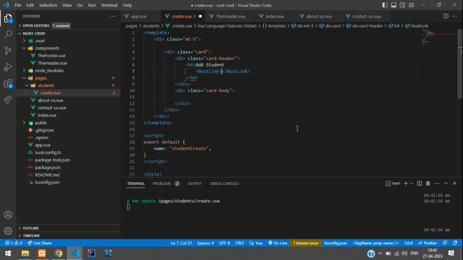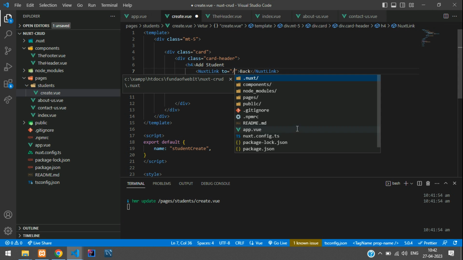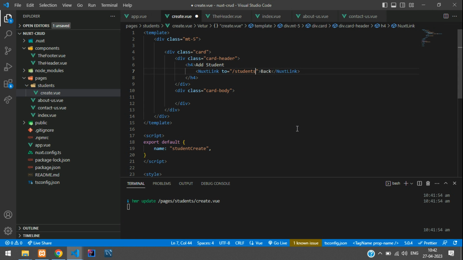Close the NuxtLink tag and give the name as back button. Set to equal to redirect to the home page for right now, since we don't have a students page yet. We will design this button using the Bootstrap class btn btn-danger, and let's float it to the end. Let's save it and see the output.